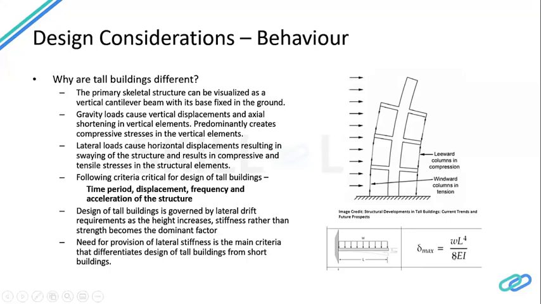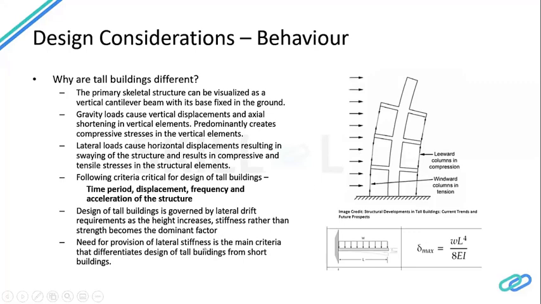But the stiffness, which is the EI factor, E is your modulus of elasticity of the material used, either concrete or steel, and I is the moment of inertia of your structural system. Now, this E into I is called the stiffness factor of a building. So the higher the stiffness factor, the lower the deflection of the building. So in order to reduce the deflection at the top of your building, we will have to increase the stiffness of this building. So that is what we will be trying to do in a tall building design.